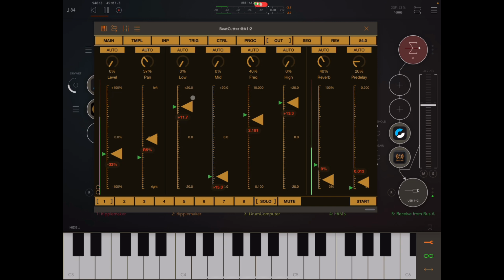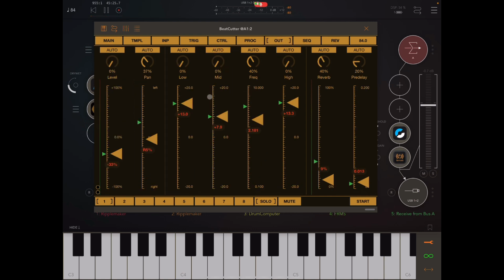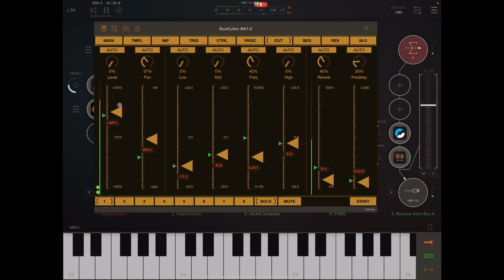I think the thing is, there's just not a lot of low in this. Let's see what this is set up to, a notch. Let's change this to a low pass filter. So again, complex, because you've got all these different filters and things. Here's our level control. And again, all these things can be automated.